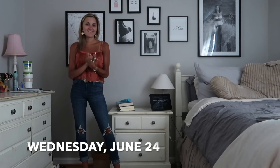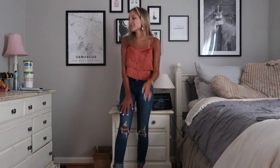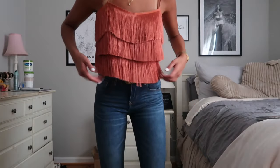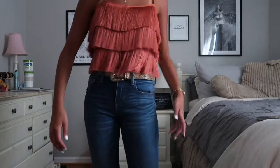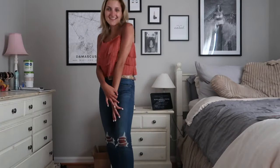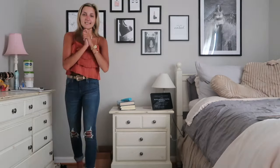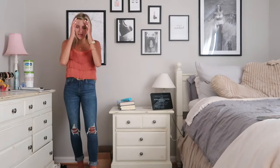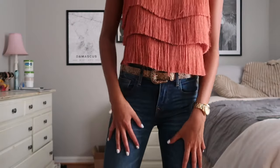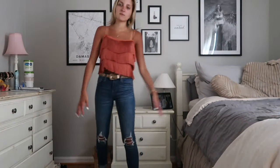Hello guys, it is Wednesday and I'm back with another outfit. It is 4:45 right now — I sat outside in a bikini for pretty much the entire day, so I just took a body shower and put clothes on. I just have not been in the mood to wear makeup the last few days, so I am barefaced. Coming at you with another fringe top — this orange one is so gorgeous. I've been wanting to wear this for ages. You can totally make this western or keep it really classy chic. I decided to make it a little western, and all I have on to spice this up is my snakeskin belt from Shein. I've got on jeans from Express.